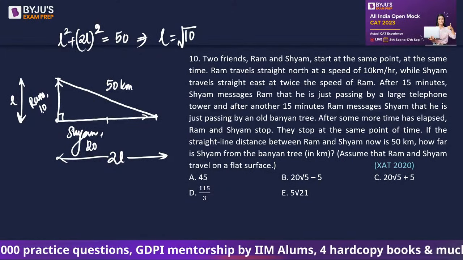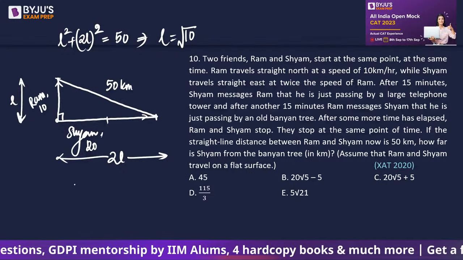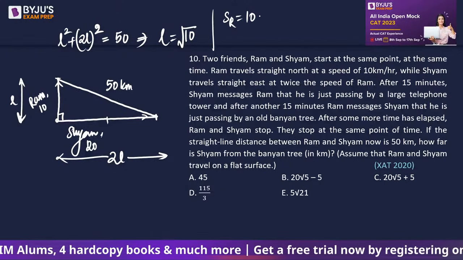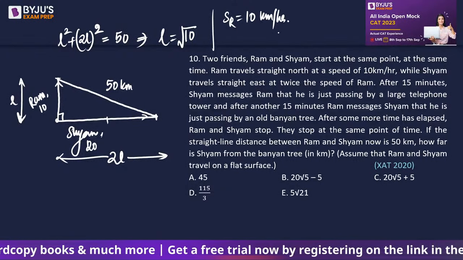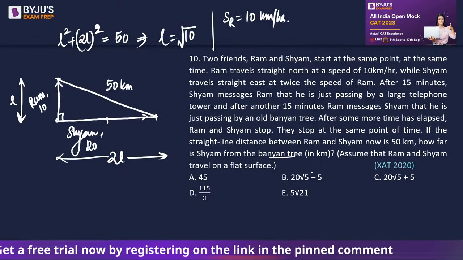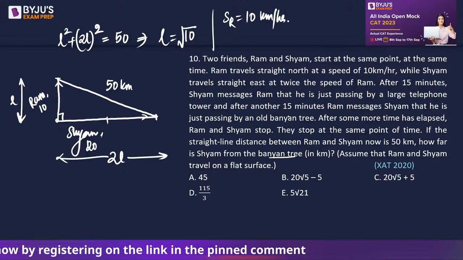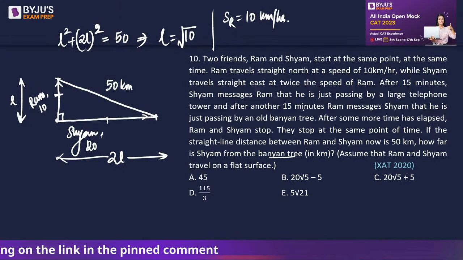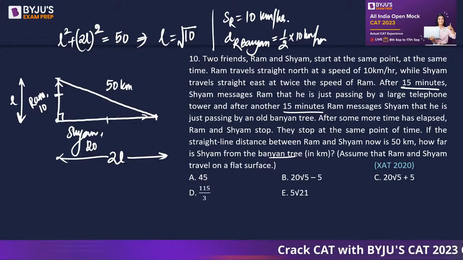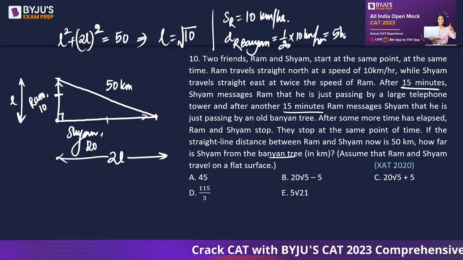Now if the speed of Ram is, ठीक है, अब ये देखो, speed of Ram is 10 kilometer per hour, right? And if you remember, we are talking about the banyan tree. So banyan tree जो है वो कितना दूर है? So can we say this distance that Ram has covered was in half an hour? So distance the Ram has covered up to the banyan tree is half an hour तक 10 की speed से it has covered. This will result in 5 kilometers.